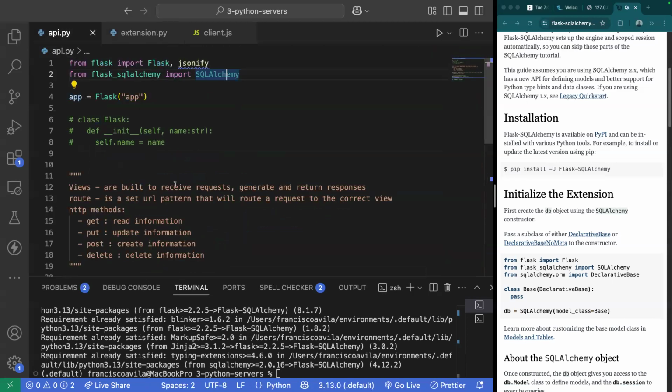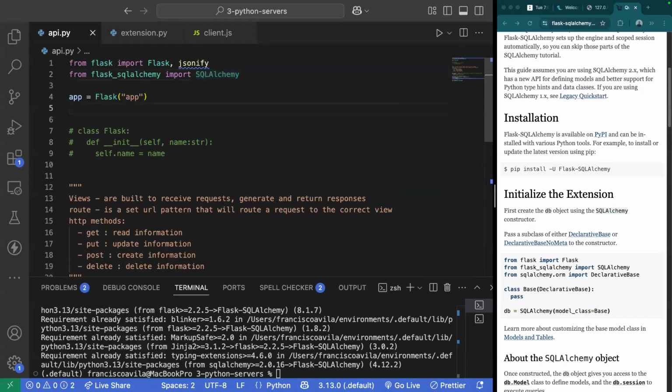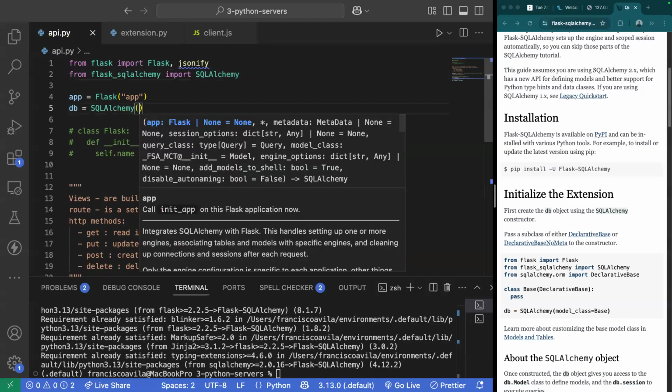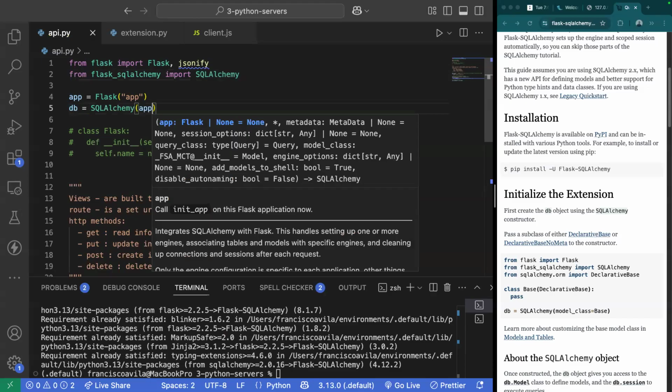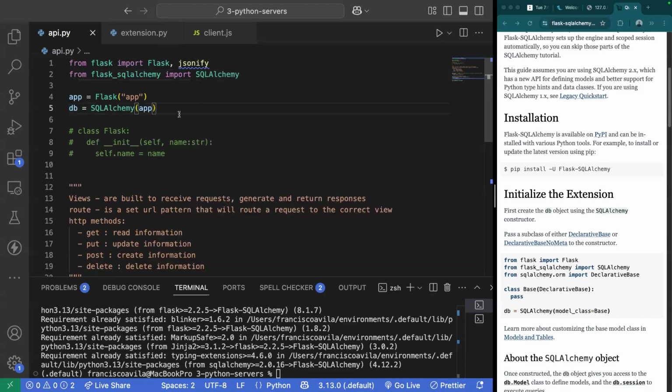All right, so knowing that, how would I create an instance of SQL Alchemy? Let's go ahead and call this our database. And I want to store inside of our database an instance of SQL Alchemy. It would just be SQL Alchemy and then an instance of Flask, so app. Perfect. So SQL Alchemy with the instance of Flask. So now we have our app being passed in, and now we have our SQL Alchemy connected to that database portion.